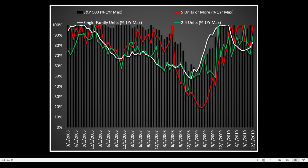Now, what's interesting, the stock market again was trading right near the highs, hitting all-time highs all the way through late '07. But look at how the single family units already pulled back. By late 2006, the single family units were only at, it's not trading, but they were calculated at 70% of where the max was, so to speak. So it really does demonstrate, at least during that period of time, that building permits had already pulled back way before the stock market had pulled back. The stock market again was hitting all-time highs all the way through late '07. But early in 2007, late '06, the building permits had already turned to the downside.